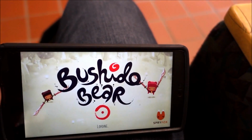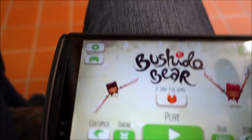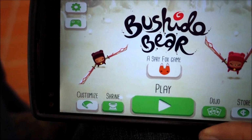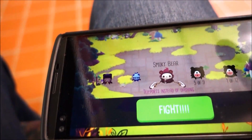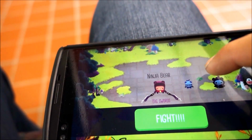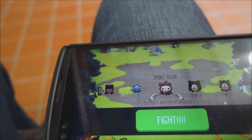Dude, if you guys have not played this game, it's freakishly fun. I just started like 4 days ago. Basically, all you do is draw lines for your little bear to kill things. So I have 3 so far, and it's pretty legit.